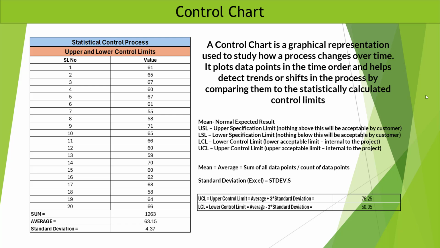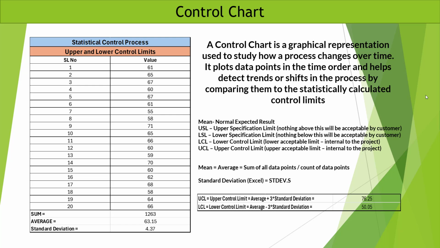Now when we are trying to audit a particular process step or a particular project testing point, we need to understand that whatever values we are getting should not cross that control limit, and that is why it is called upper and lower control limits, right? Though we are not able to understand here exactly what the upper and lower control limits are, we'll find it out using our definitions of USL, LSL, LCL and UCL. We'll study that at some later point of time. Now let's just focus and concentrate on this particular table.